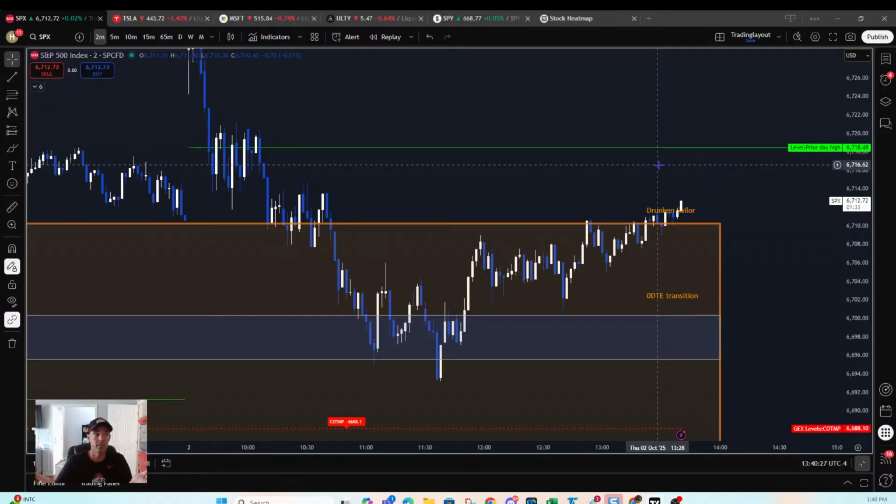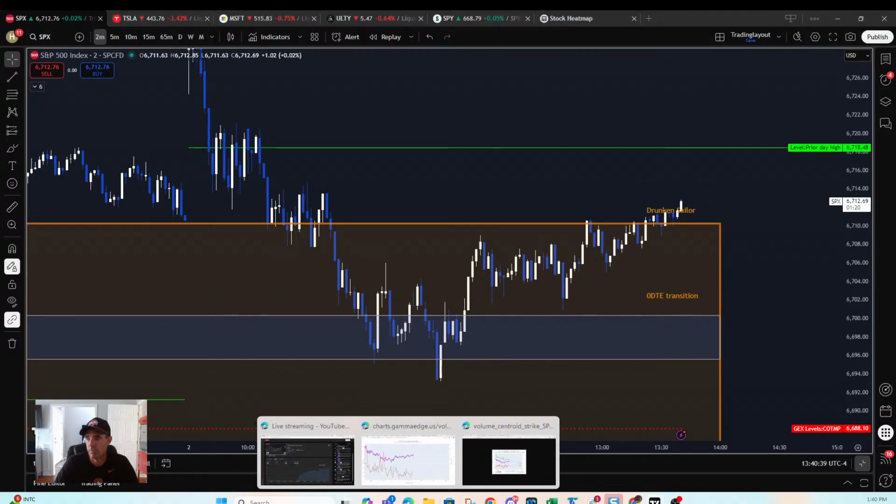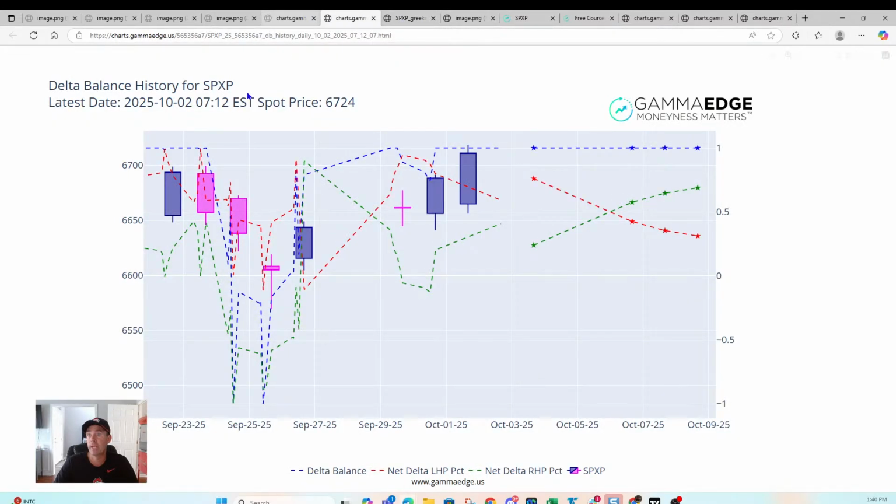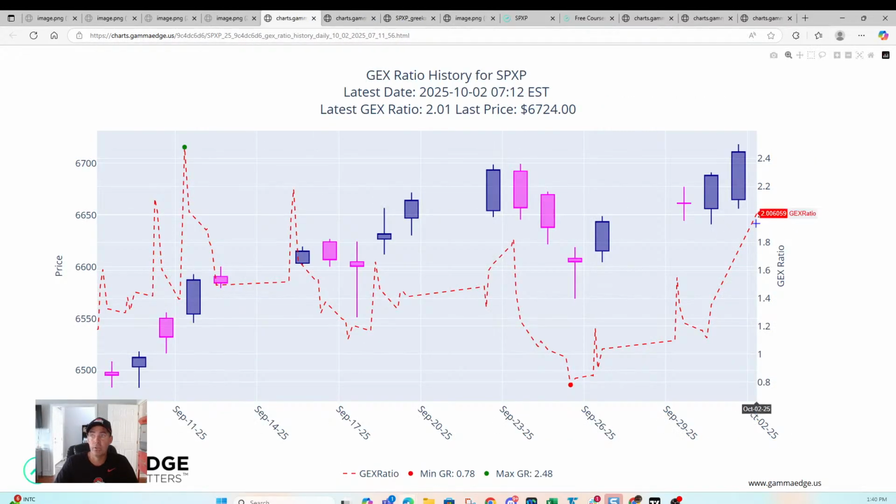Our GEX ratio was 2 this morning. Make sure you understand what I talked about. Our short dated call gamma was at an extreme, so it was logical that we were probably going to see a pullback this morning. I talked about that multiple times, that we were reaching an extreme. Let me flip over that chart for everybody. We were reaching an extreme on the short dated call gamma. Right here, we're reaching 2, right?